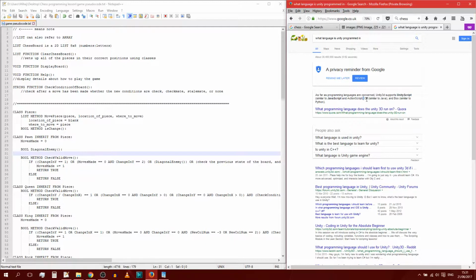C#, similar to Java. We have done Java programming as well. C#, I've done some C# programming myself, and Boo, which is similar to Python, so maybe we can actually include Python in it as well, so we will have to see. Because I'm not that experienced in using Unity, I just know that it exists and I have it downloaded and installed and ready to go for when I do want to use it.